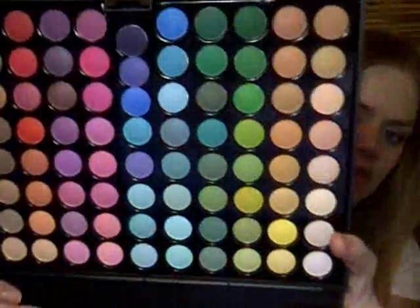Next up is the 88-color eyeshadow palette. Everyone always references the two different colorful palettes — for the 88s they usually reference shimmer and matte. When I went on the site to order, they don't have a matte one listed; it's just the shimmer or the other one, just called the 88-color eyeshadow palette. Some of the shades are a little bit shimmery but it's mostly satin and matte shades. There's a huge selection, and I'm really excited that there is a matte black because I don't have one. Next up is the 88 warm palette.